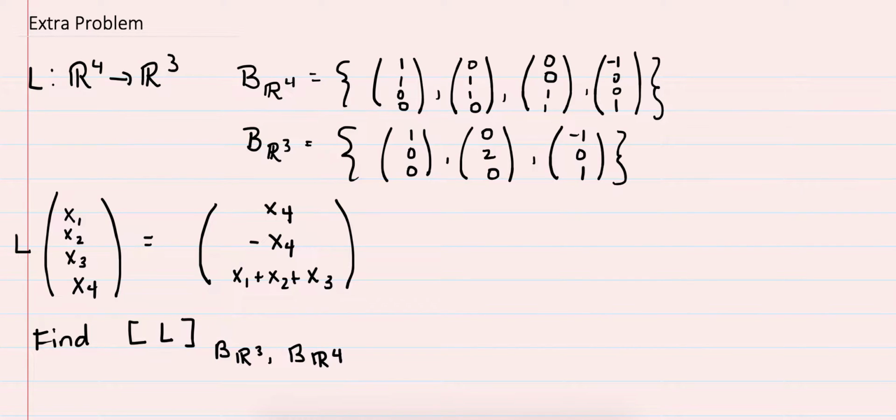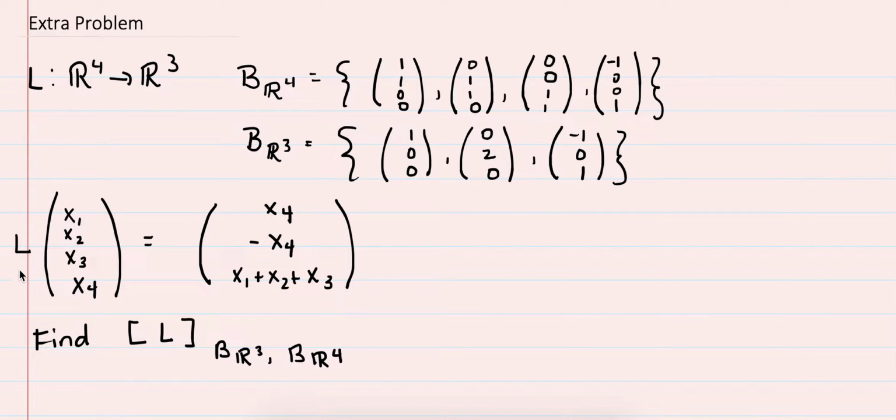I want to give you two additional examples of finding a matrix that represents a linear transformation. The first example is L takes R4 to R3, and I want to use this basis for R4, which you can see I have a 1, 1 that I just kind of moved down, except for in the last one I put a -1 at the top here. And I want to use this basis for R3. So 1, 0, 0. Here I multiply E2 by a 2, and then -1, 0, 1.